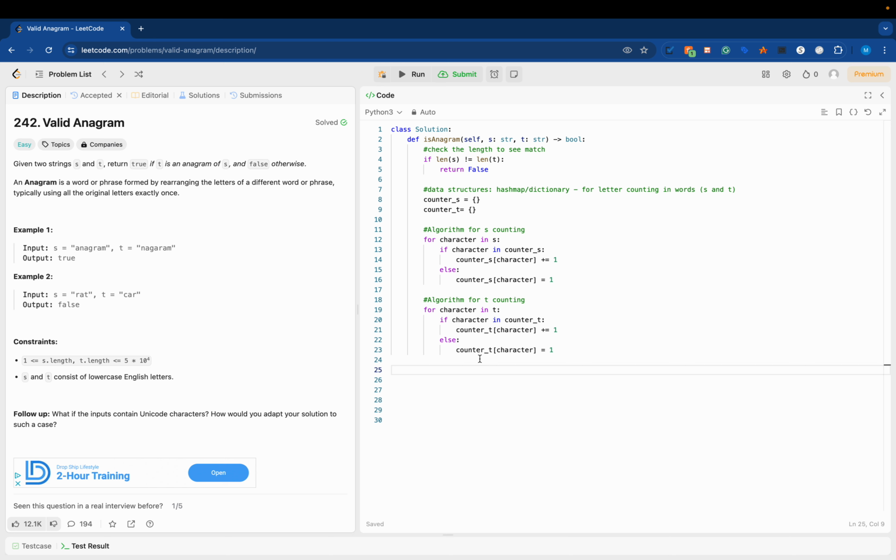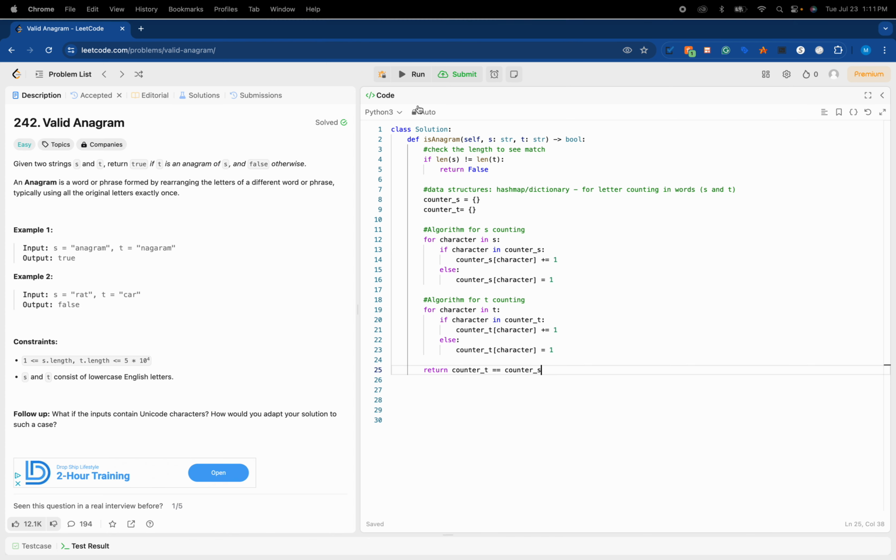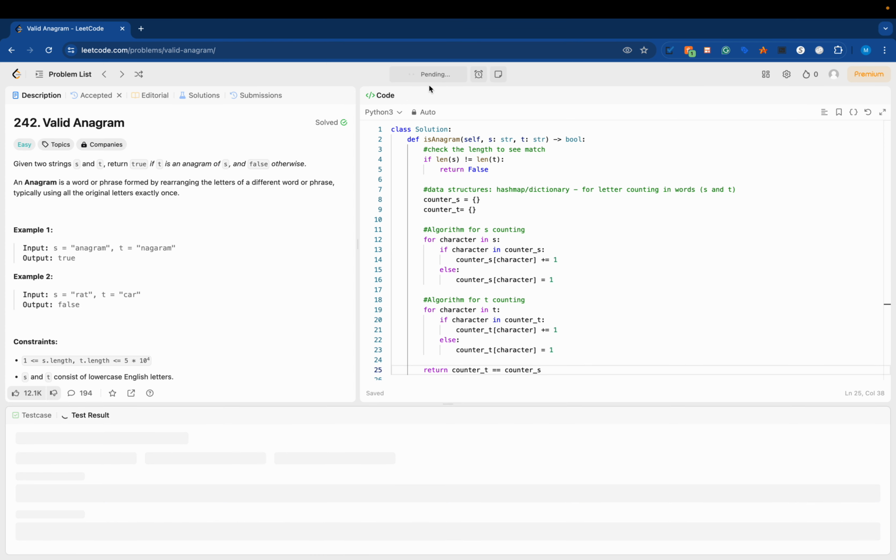Let's make a return comparing the counter T equals to counter S. So if we have the same exact letters with the same letter count, then we'll get a true. If not, we'll get a false. Let's run this and see how it goes.